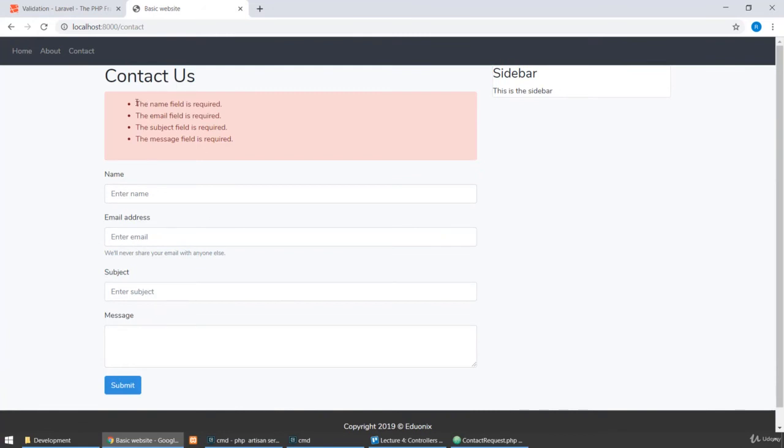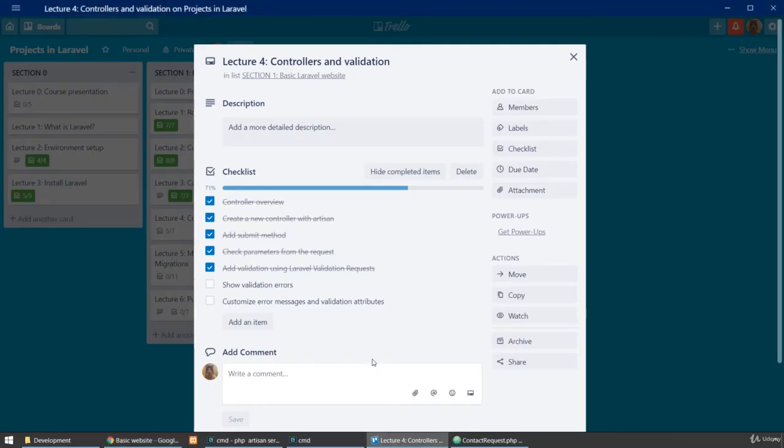Great, so the 4 fields are required now, okay? So I think we can check this out, and now we can customize our error messages and validation attributes. Let's see how.